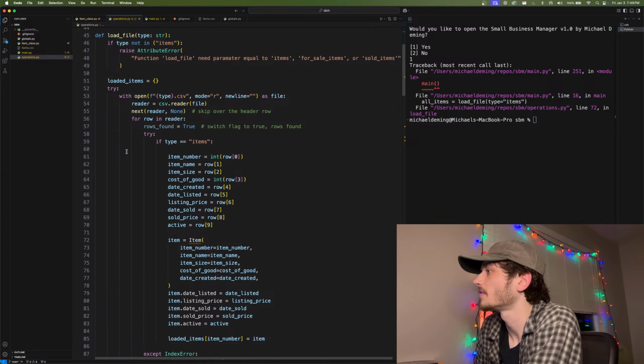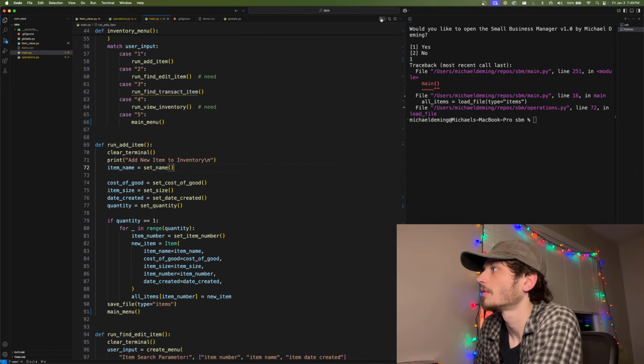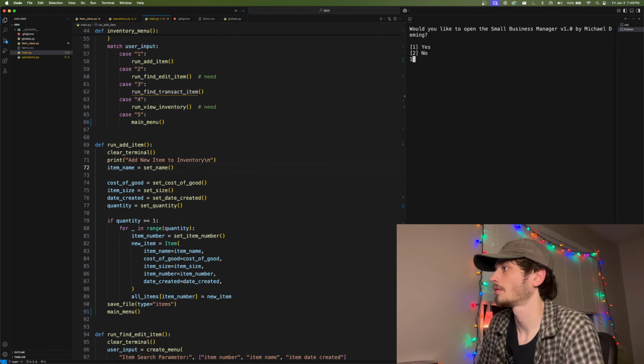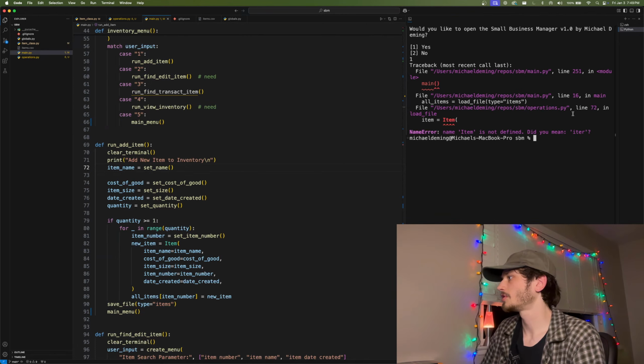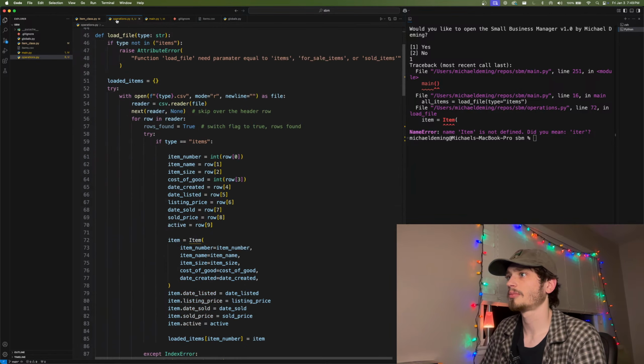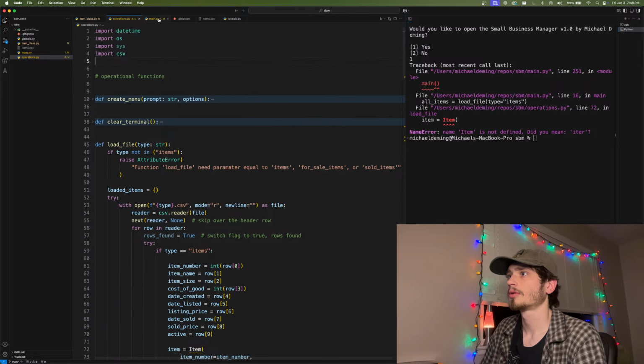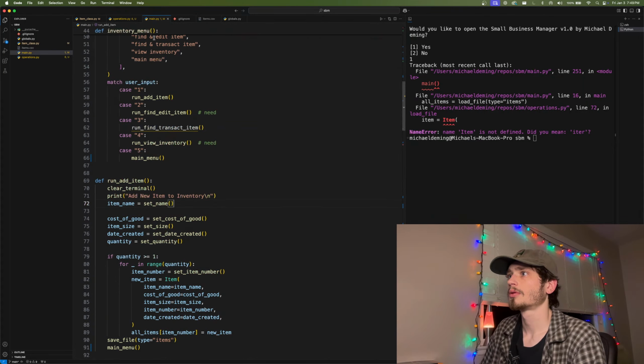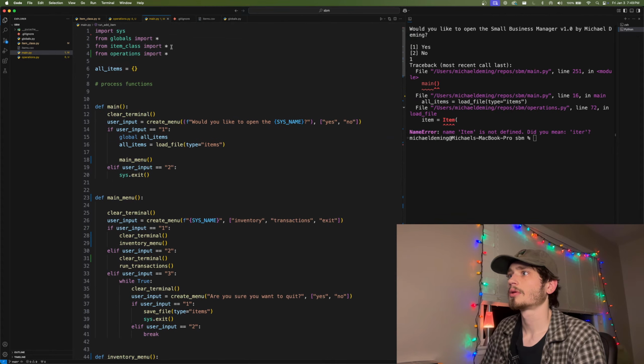All items load file type. Did you mean it or item not defined? Okay, we need to import the items class here.